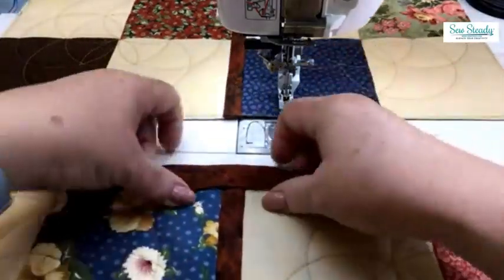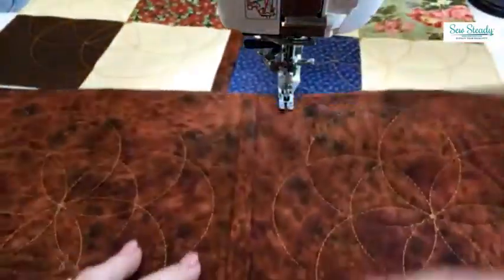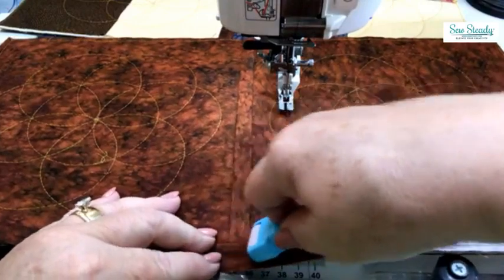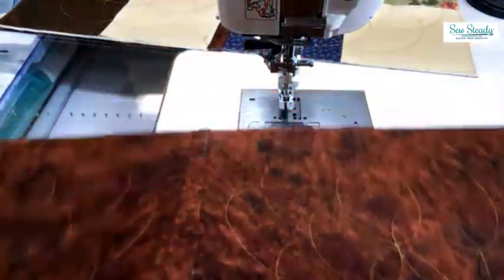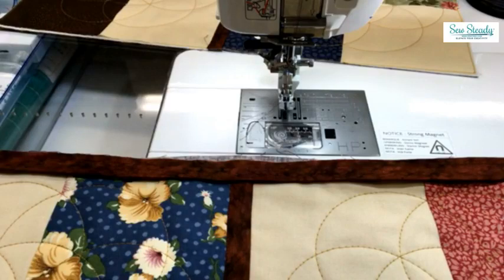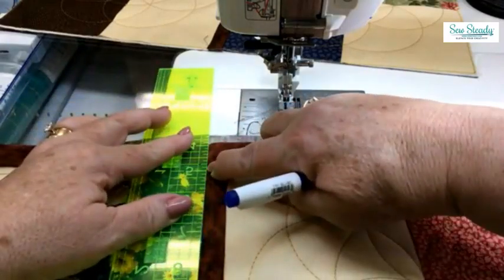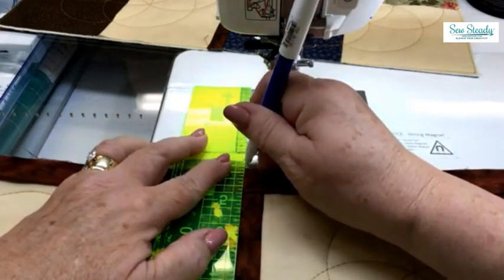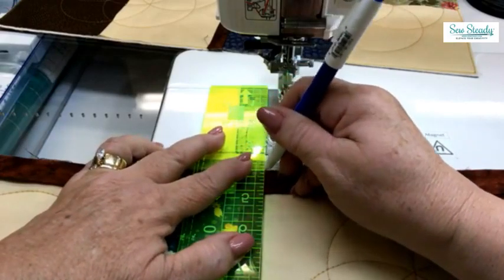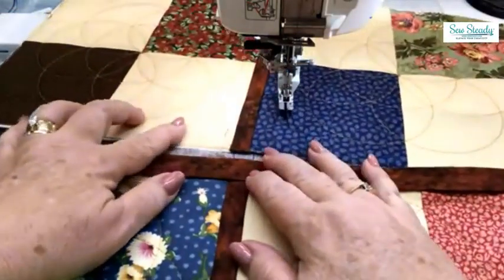All right. The easiest way that I know is to pull this out right here. And if you don't want to go press it, that's okay. It doesn't matter. I then take my little roller here and do that just so it lays good and flat. And then I'm going to take a fine line marker and a straight edge, and I am going to lay it against this edge right here and make sure I draw that exact. Do the same thing with this. Draw that exact because that's how you're going to match up this piece over here.